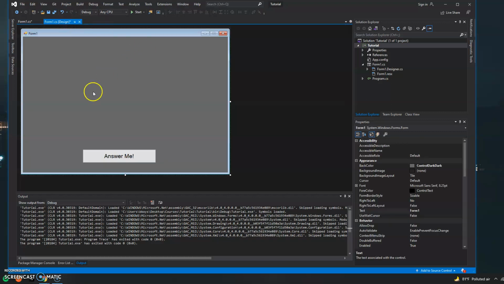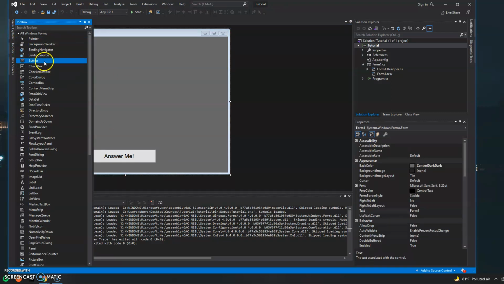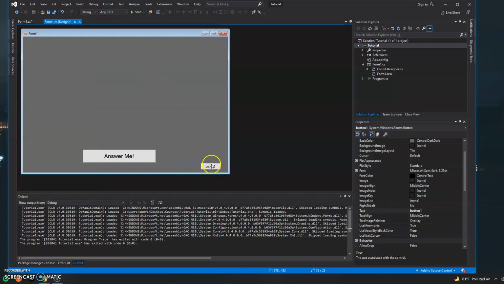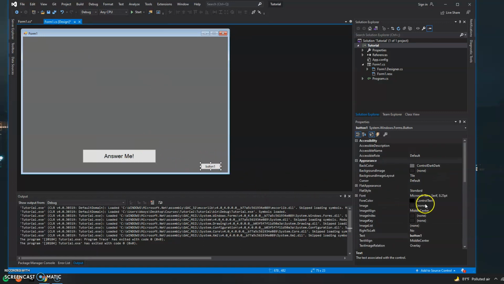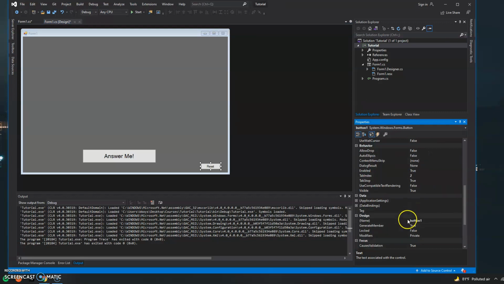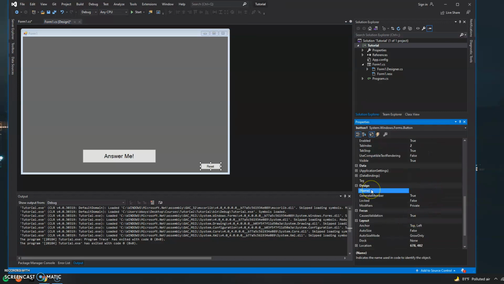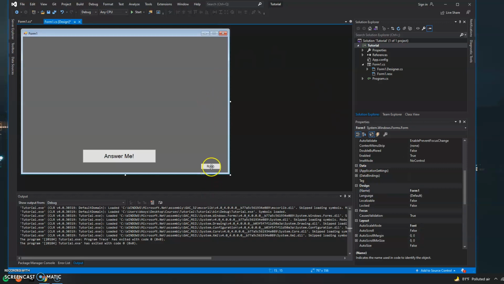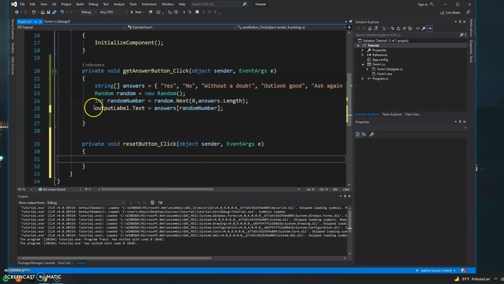Well, let's add another button, and this will just be for us to reset the 8-ball. We'll place it on the bottom right hand corner. Excuse me. And it'll have the actual text property called reset, and then we will say it's the reset button. Okay, and then we double click it. What we want to do is reset the text here from the output label.